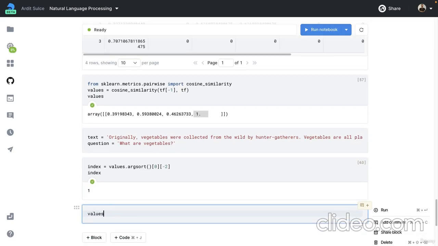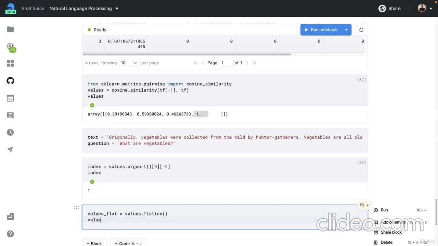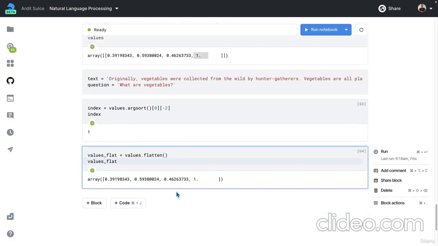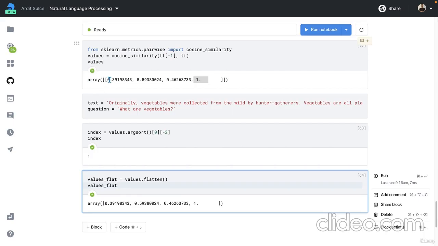However, first we want to point to values flat. So we want to say values.flatten, and we get this. So it's the same values basically, but we don't have these two nested lists, we have only one list in here.